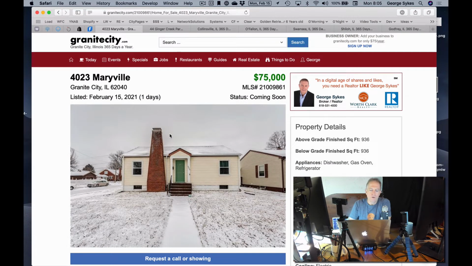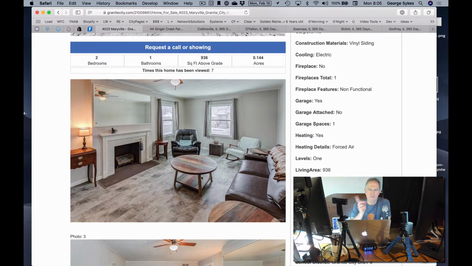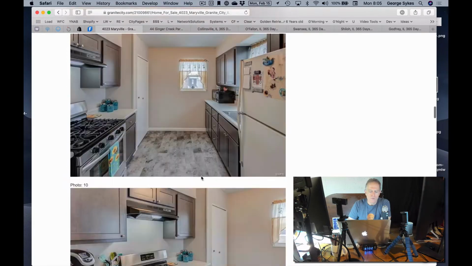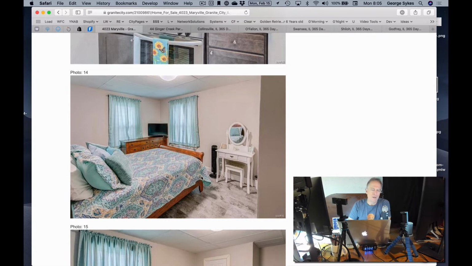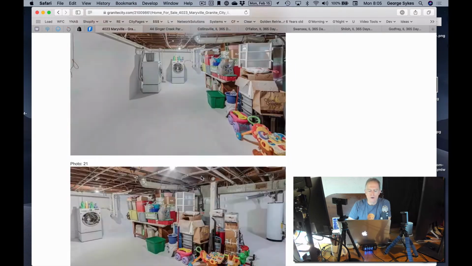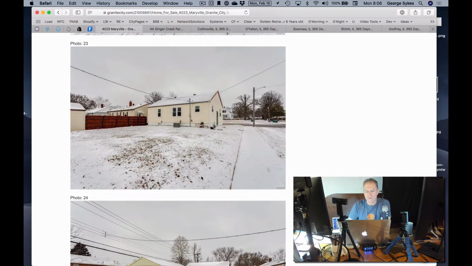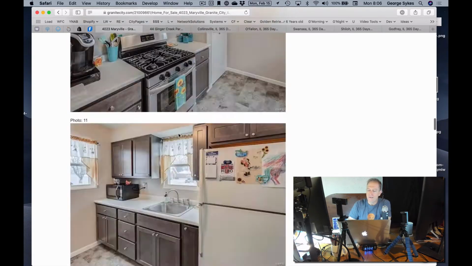On the desktop, you'll notice I have the property details on the right-hand side, and I am not a big fan of carousel swiping. I think it's easier to have the scroll because we're kind of used to that from Facebook, scrolling up and down. What do we scroll, 300 feet a day or something like that now? So I like to be able to go down to the pictures. Maybe we're on the phone and I say, hey, look at not page 14, look at photo 14, and there's that room I was talking about. Or you'll see from the outside that they do have a privacy fence. Just go down to photo 23. So anyway, that is the layout.